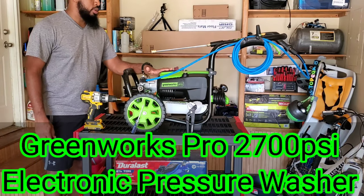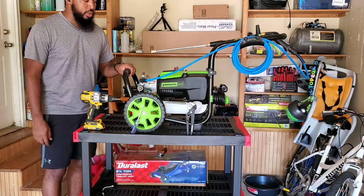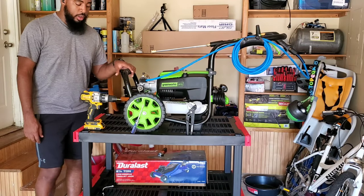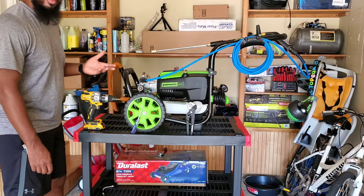Well, guys, here it is, the 2700 PSI electronic pressure washer from Lowe's. This was $349. That's the typical price. These are the tools that I used to put it together.